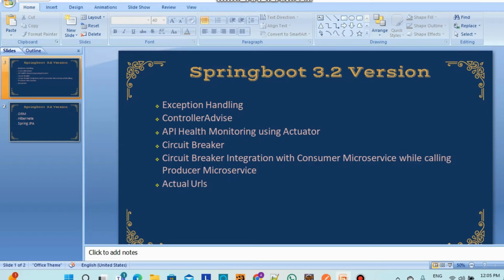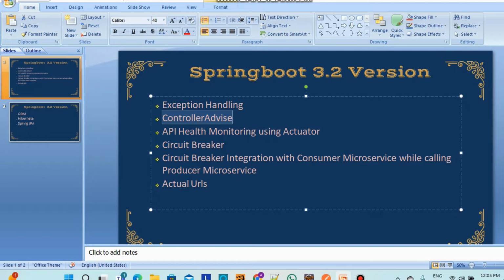there is a concept called controller advice. The controller advice provides a generic exception handling mechanism in Spring Boot, version 3.2. So whenever the consumer is calling the producer microservice, the exceptions are controlled in a single place instead of in the caller method everywhere.